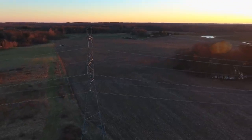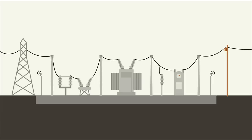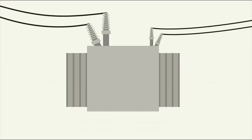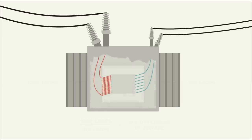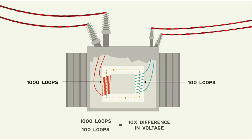But when transmission lines reach the populated areas which they serve, it's not feasible to keep them so high in the air. So prior to distribution, the voltage of the grid needs to be brought back down using transformers located within a substation. A transformer is an extremely simple device that relies on the alternating current of the grid to function. It consists of two adjacent coils of wire. As the voltage in one coil changes, it creates a magnetic field, which couples with the other coil, inducing a voltage. The induced voltage is a function of the ratio of the loops. For example, if the transmission side has 1000 loops while the distribution side has 100, the voltage on the distribution side will be 10 times less. This simple but incredible fact makes it possible to step up or down voltage as necessary to balance safety and efficiency along each part of the power grid.